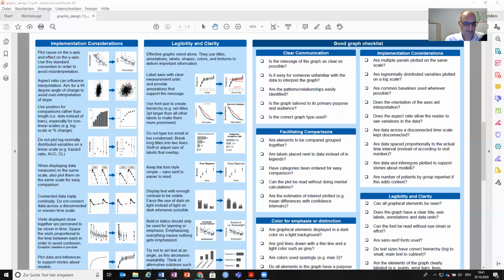If you connect data, so like on a time scale, then that implies that there's some kind of measurement possible between these things.